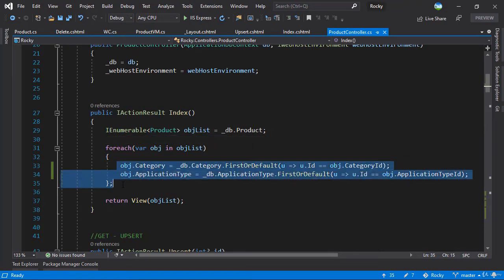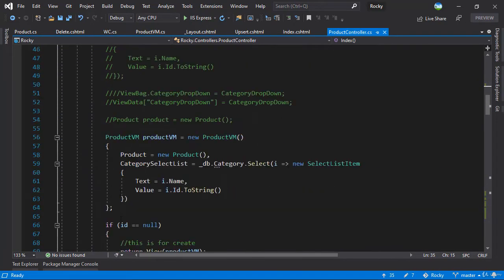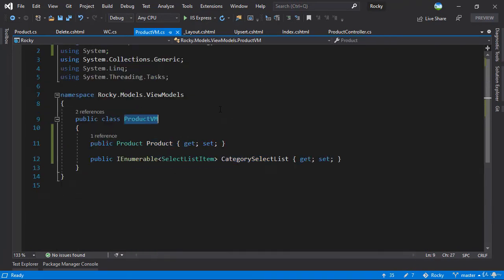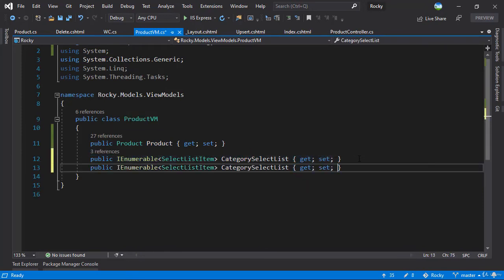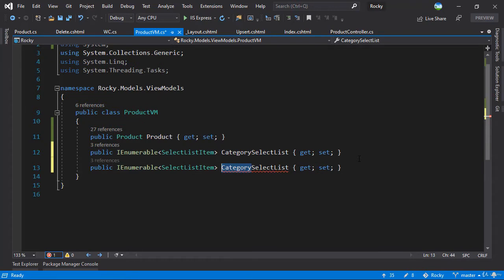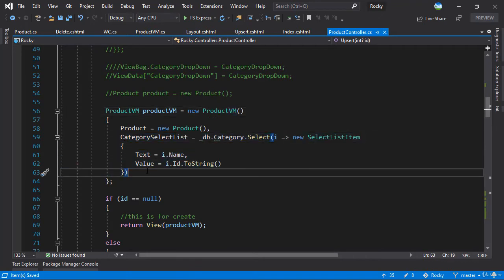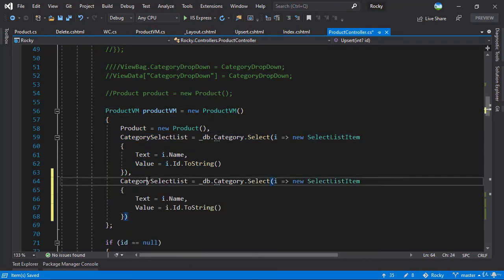So in product controller, we are loading both of them, and then we need the select list dropdown for application type. So inside the view model here, we will have to create one more for application type select list. We'll save it here and we'll load it right here. We'll copy this, comma, paste it one more time.